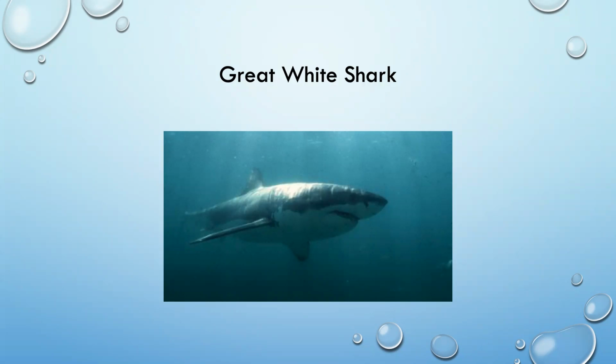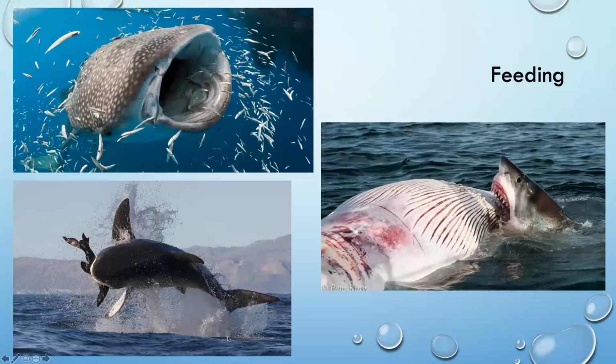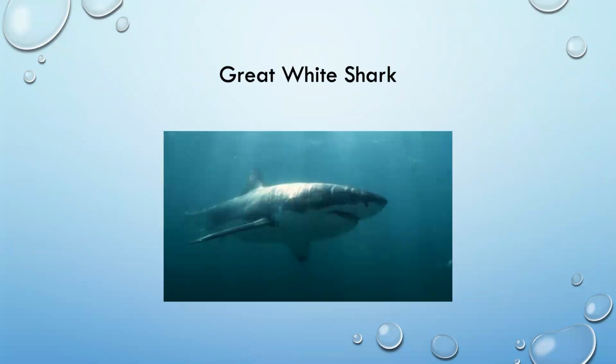So, okay, this guy is the great white shark, and this is probably one of the most famous sharks. These guys get really big, and they also hunt super cool stuff. Like the picture of the seal that we saw here, this shark is fully breaching, meaning it's all the way out of the water to get that seal. Great white sharks are in the Pacific Ocean, so they're off the coast of California, but they're also seen in the Atlantic. And there are some really common grounds where they live around South Africa.